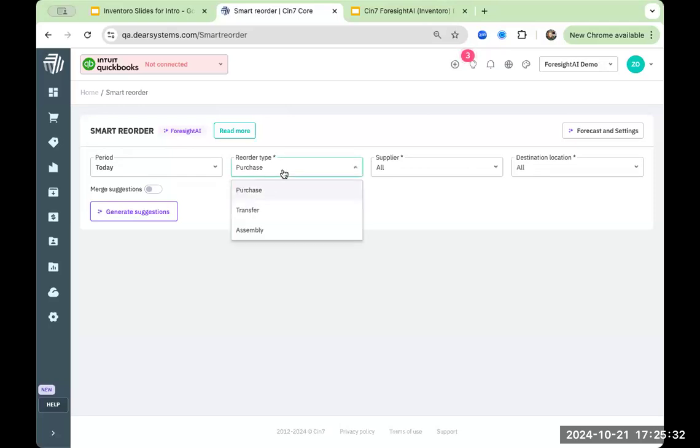And then, like I was saying, it'll have it as a purchase, and that's when you can buy the raw materials. Later on, it will have an assembly, a production job for you, in order to combine the items so that you have enough of the assembly to match your sales forecast in the future. Then you may go to a final step of a transfer.